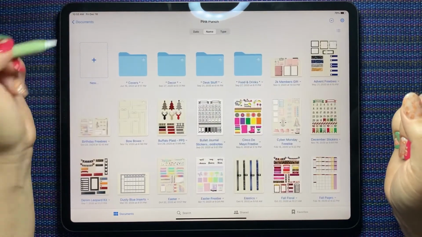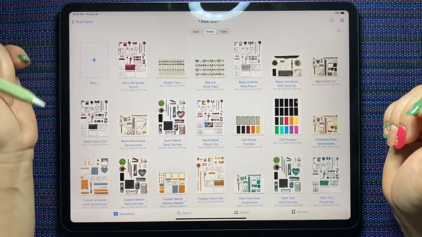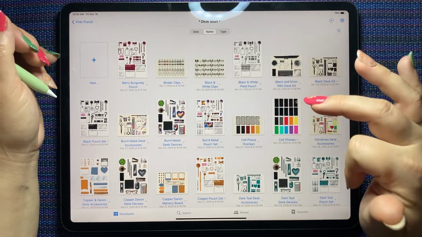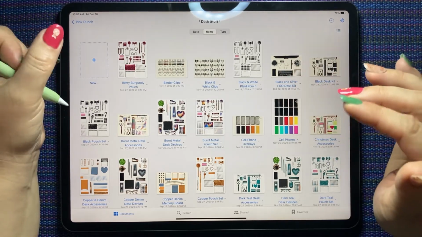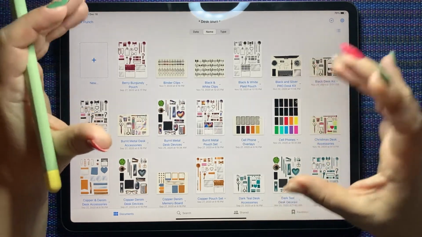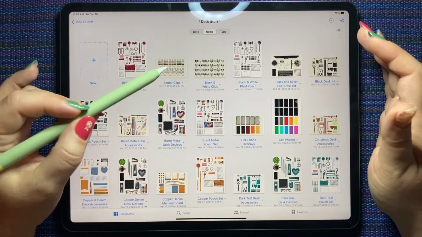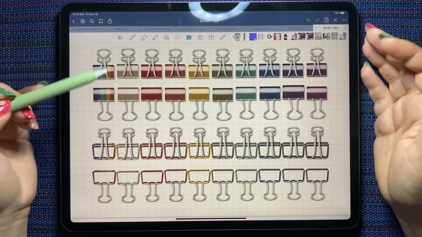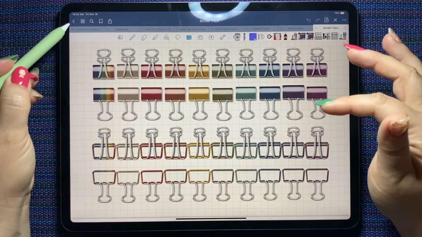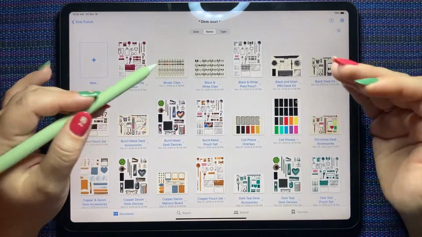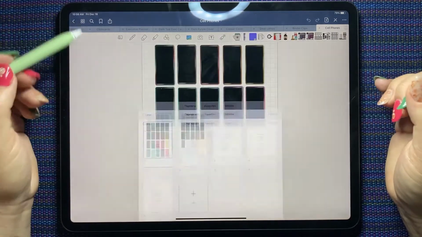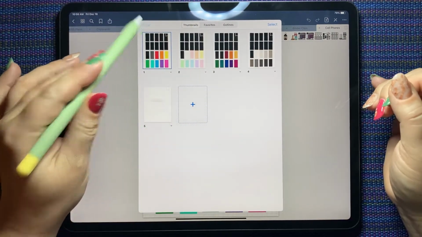So there's the decor. Desk stuff, I have all the pens and pencils and pouch kits. This one I've done a little bit differently. The kits that are color coded, like you can buy a binder clip kit and it has all the colors in the palette. Well, I only have one, the muted tones, and that I would put them all together. Like here are the cell phones, and I have multiple palettes in it.